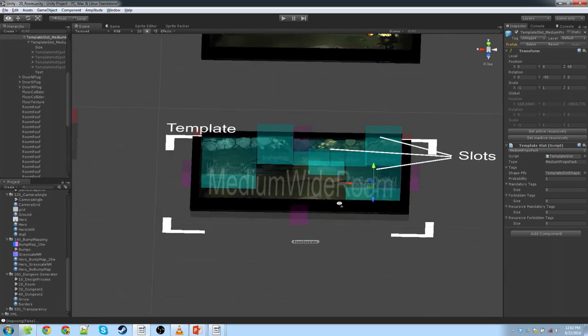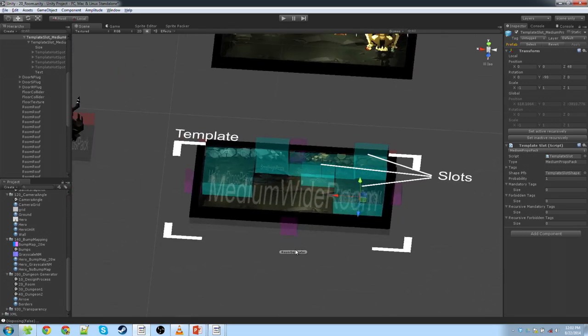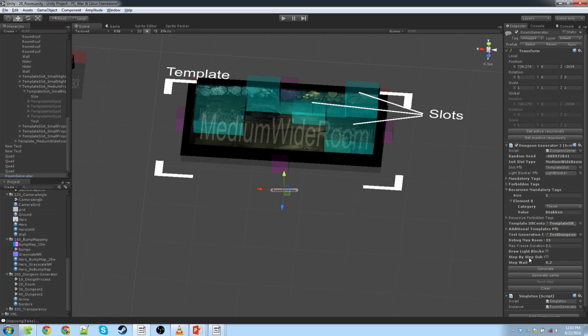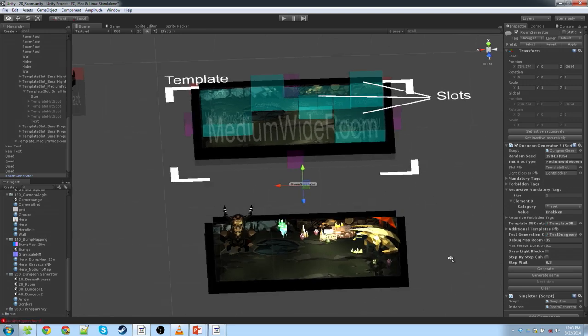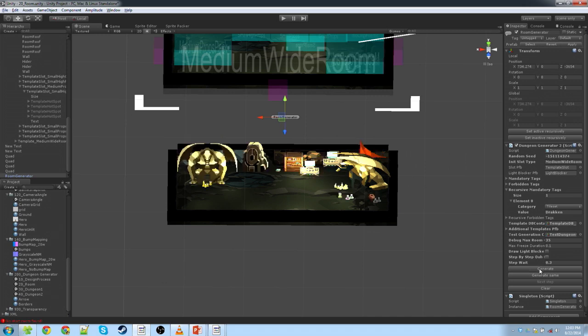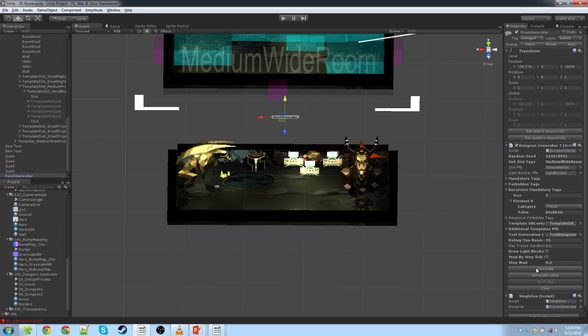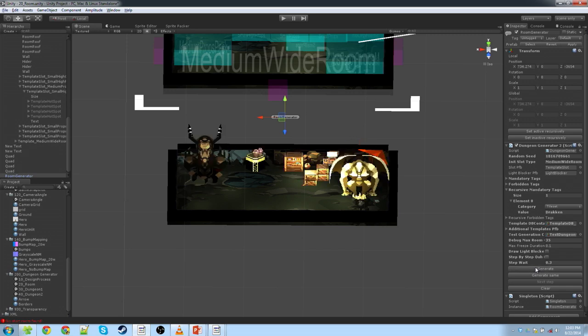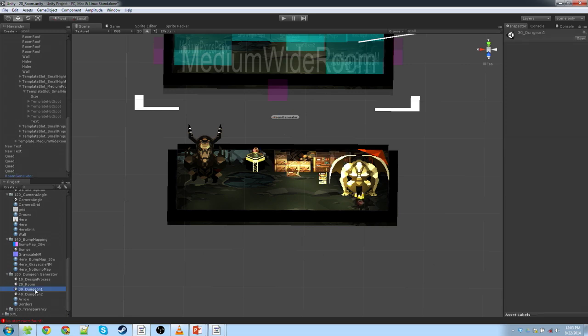And so when we feed it to the system and we generate a room, you will see that we keep the same layout in the room, but we use different props to populate it. And you can see that we have something that is pretty similar to what we had at first, but with a lot more variations. And we use the same system on the dungeon level.